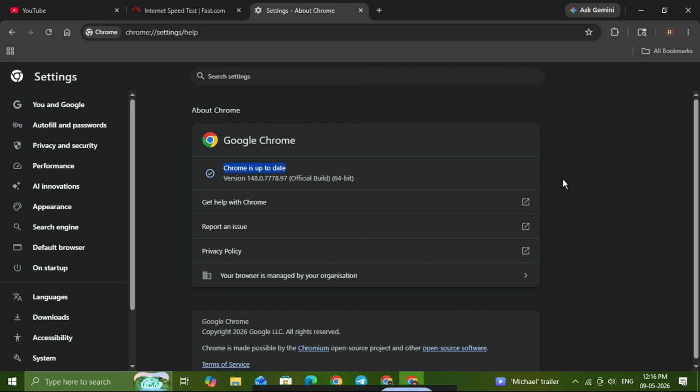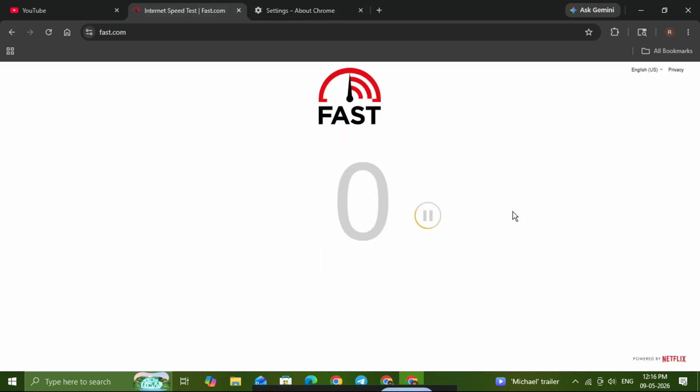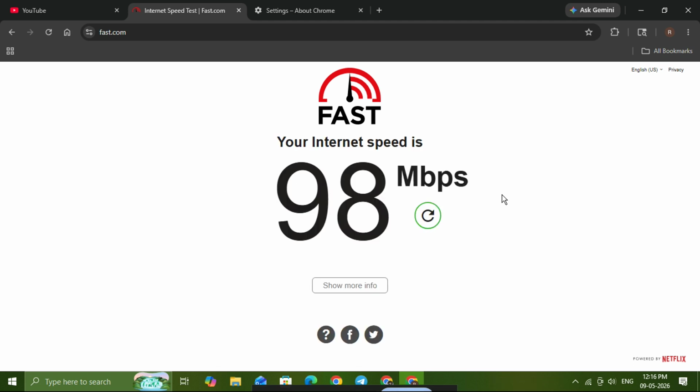If none of that worked yet, take a look at your internet connection. Sometimes the problem is not Chrome at all, but a weak or unstable connection. Try restarting your router, or switch from Wi-Fi to a mobile hotspot if you have one available. You can also test another website to see if the issue is only happening on YouTube or if your entire connection is unstable. If other websites are loading slowly too, then the internet connection is likely the cause.